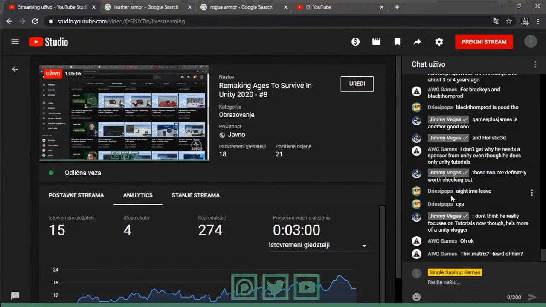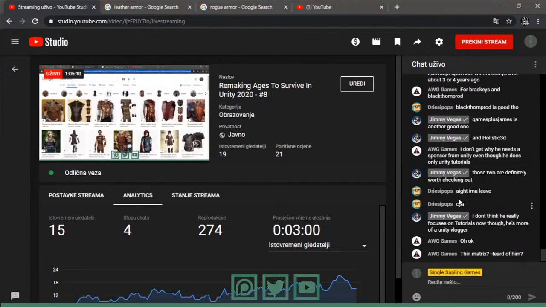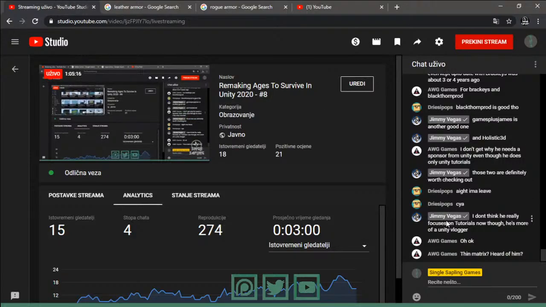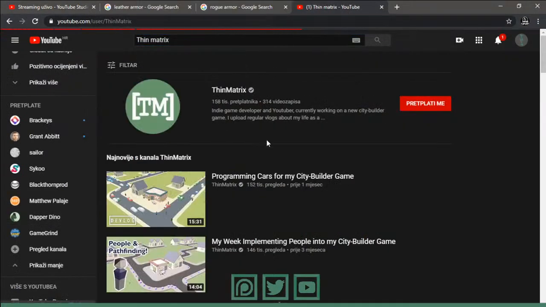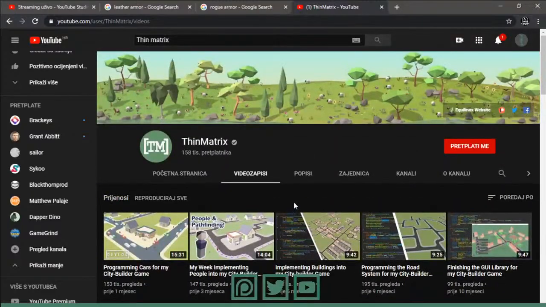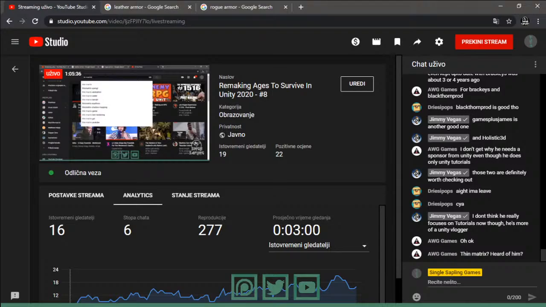Okay. Bye, Dryas, he pops. See ya. Whereas now, he's more of a Unity vlogger. Yep. Thin Matrix. Oh, Thin Matrix. That's the one I forgot. That's Thin Matrix. Amazing, alright. I love him. I love his Equilinox videos. He's amazing. He's great. Yep.